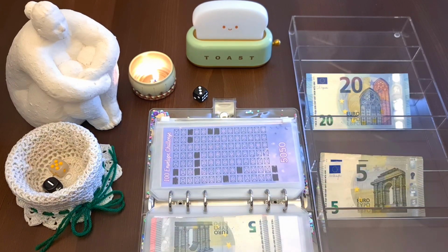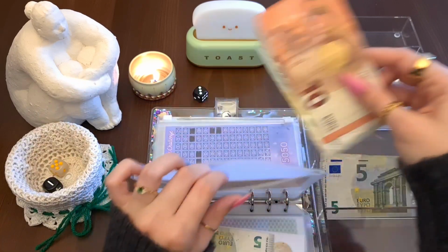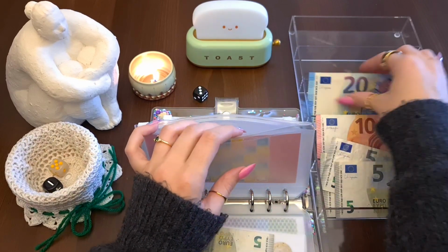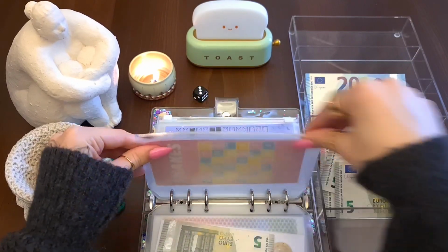Red snakes. Oh, I think that's a 20. There is. There's 20 in snakes. That worked out perfectly. So we'll put these back. Pop a 20 into snakes.